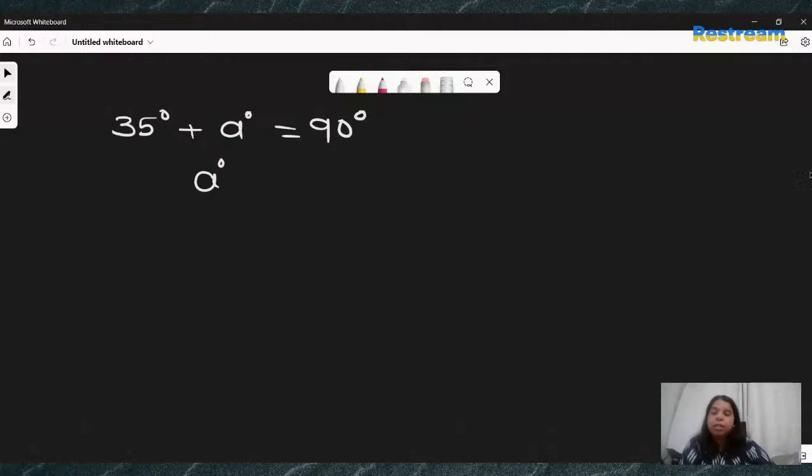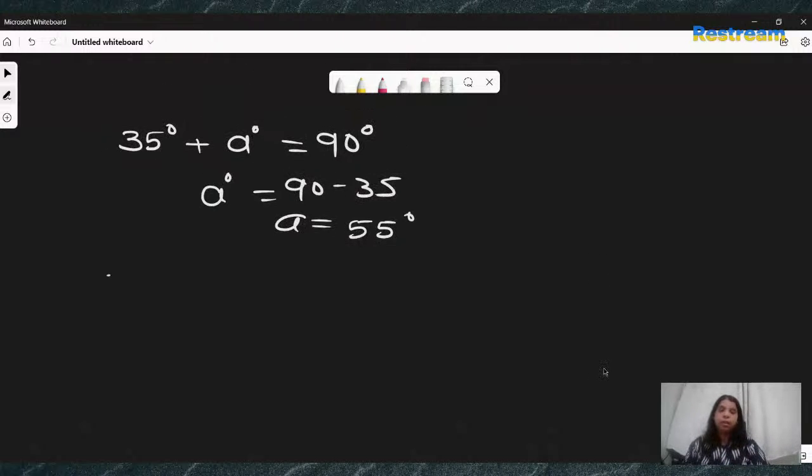Okay, we'll do this. Find the size of the angle which is complementary to 35 degrees. When this question is asked, complementary to 35 degrees means this angle plus the other angle need to be 90 degrees. So let's say we have another angle A degrees. Both of them add up to 90 degrees. So A degrees is equal to 90 minus 35. So 90 minus 35 should be 55 if I'm not wrong. But let's check here. It's 55 degrees. So the complementary of 35 degrees is 55 degrees.